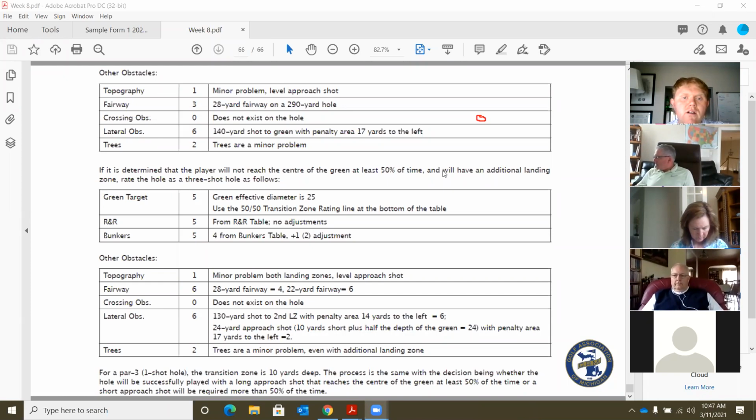So we're still assuming in these cases that the golfer is going to get there at least part of the time, whether it's somewhere between 49 to 1% of the time, the golfer is still going to reach the green in these cases. So we're not laying up, but we don't assume that the golfer gets there 0% of the time. So there's still the possibility that they're going to get there. That's why we have to evaluate that last landing zone, 10 yards short of the green.